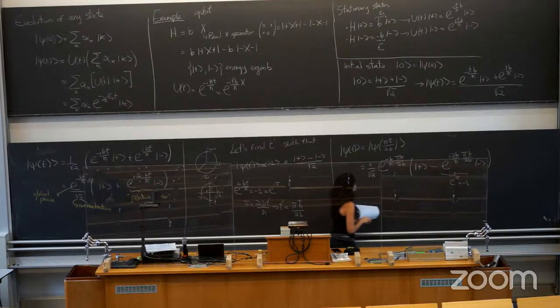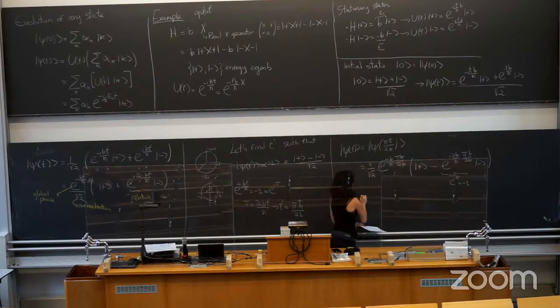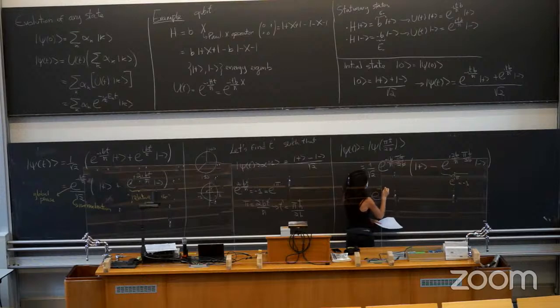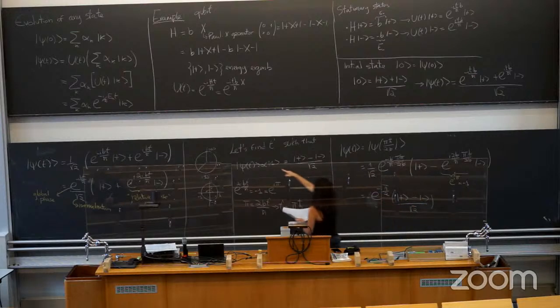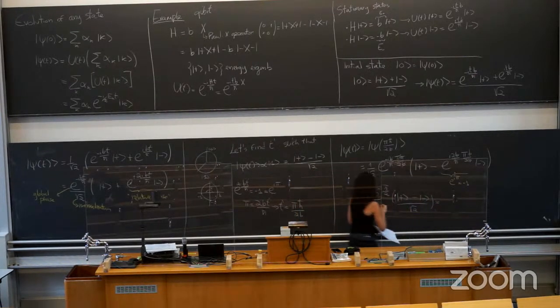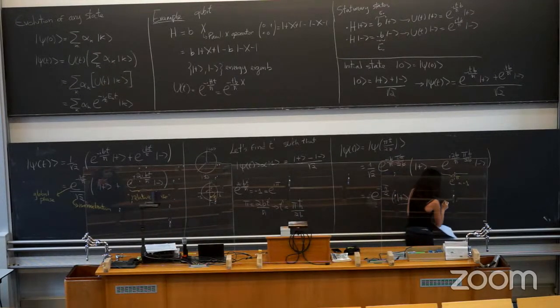And here on this side, we cancel out some things. So you get one over square root of two. Let me keep this for later. So we have e to the minus i pi over two, then we have plus minus minus over square root of two. And that's the state that we wanted, right? What is this number? That phase is like coming here, so minus pi over two. So it's minus i. This is the global phase.